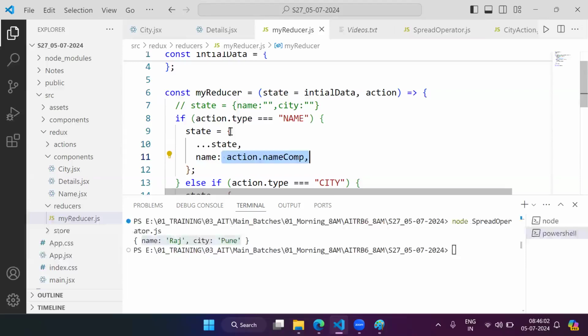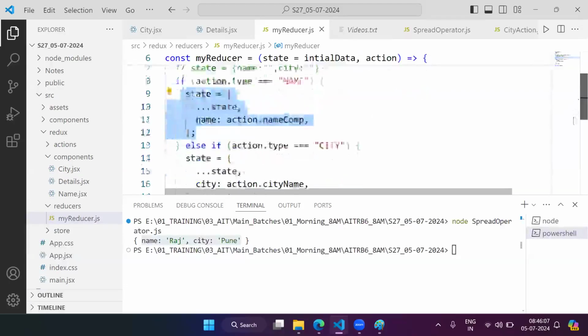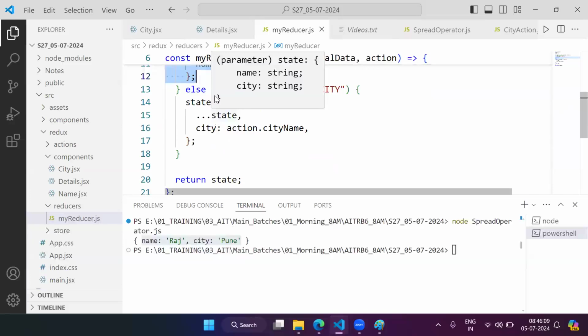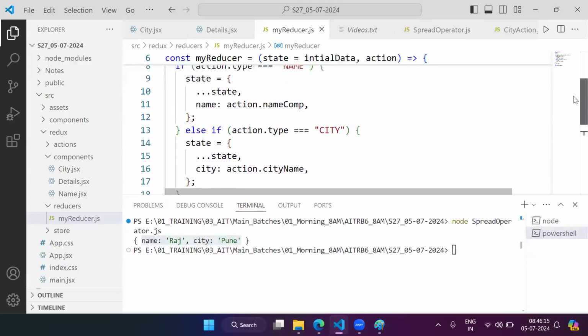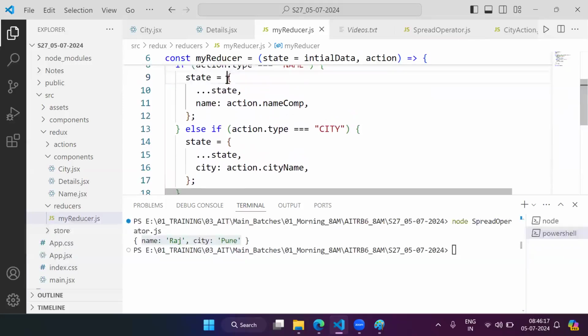Once this code gets executed, the else if will not get executed, because the if got executed, so it will return state. Whenever it is returning state, right now inside the state we have this object. So this object will go and be stored inside your Redux store. It will get modified in the Redux store.